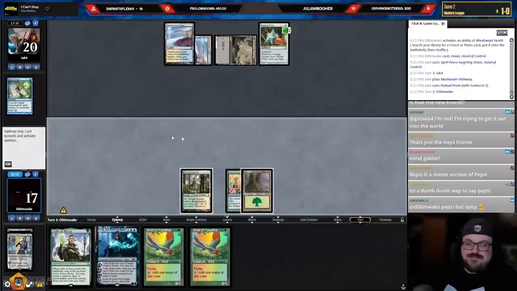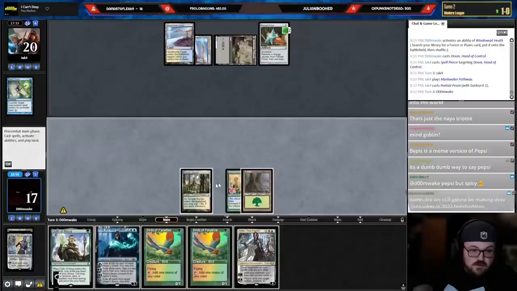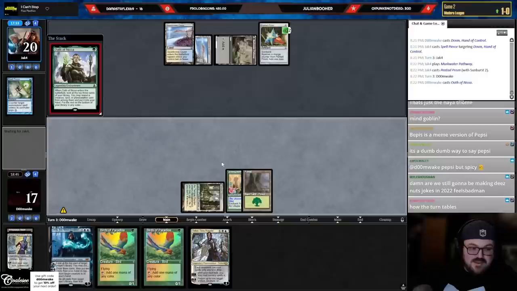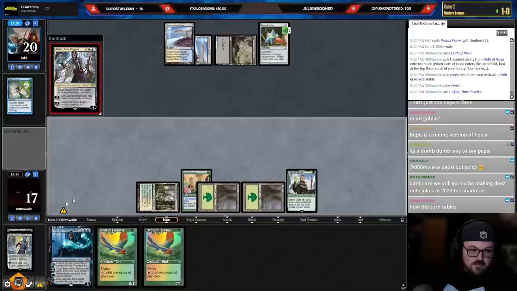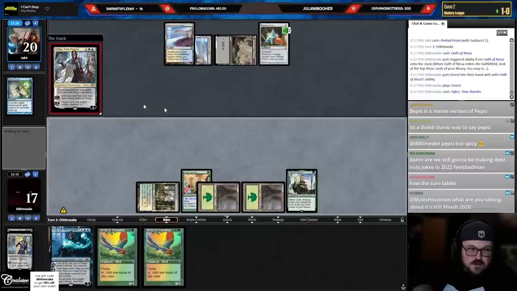Ooh, that was a good draw. Just bounce this thing, right? I probably should Oath and try and hit a land. It's super greedy. I do kind of need a land, though. All right. Maybe this is bad, because now, if they have another Pierce, it's kind of rough. Eh, this might have been stupid. All right. That might have been bad.